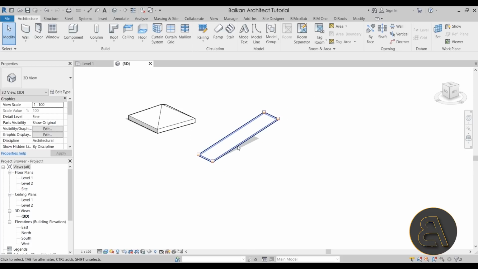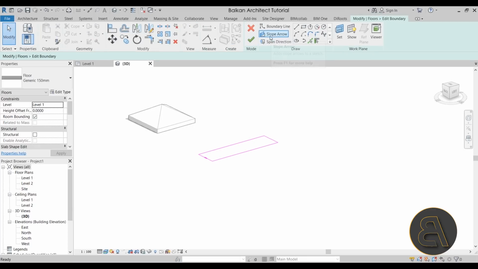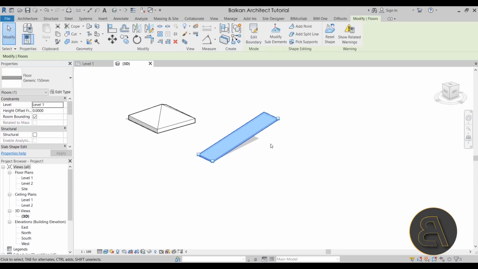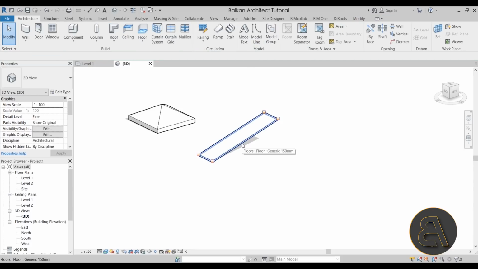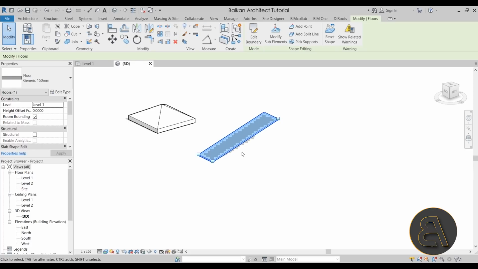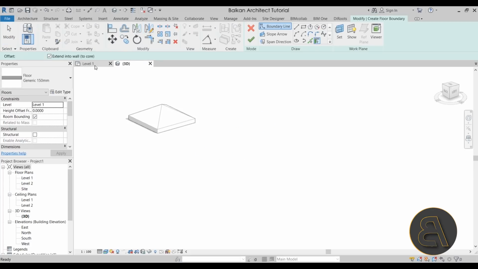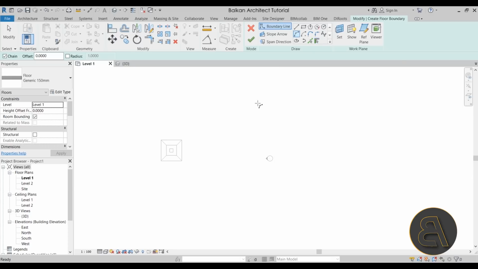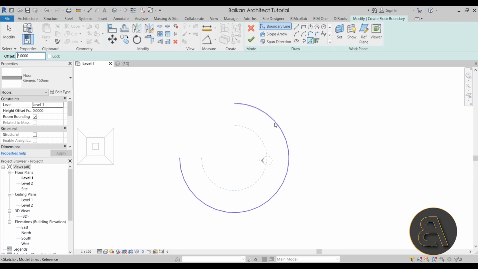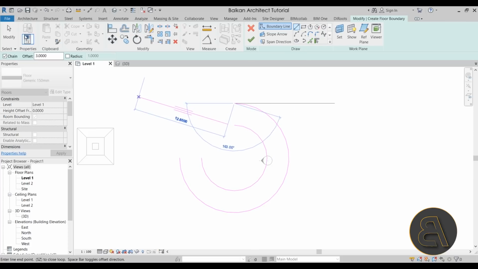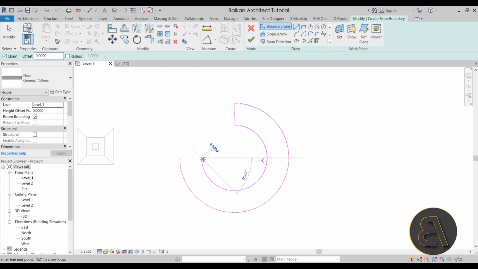Also, this is maybe simple, and you can get it by simply going to Edit Boundary and using a slope arrow, but something that's kind of difficult to create is a ramp that's in a spiral. So let's try doing that. So I'm just going to delete this, go to a floor, let's go to level 1, and then I'm going to create an arc, just perhaps like that, and then let's offset that by 3 meters. Like this, close it off, but make sure that the offset is down to 0. So I cap it off here and here as well.